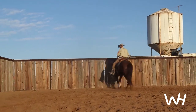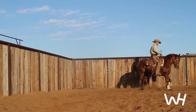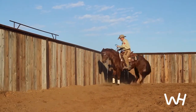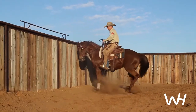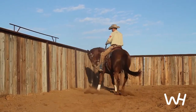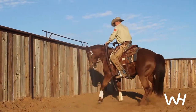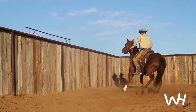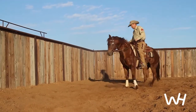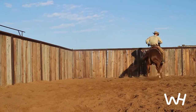This mare is a little wound up, and I'm looking for an exercise to get her listening to me without having to get in a fight with her. I use the fence because that allows me to concentrate on getting her to move right and left off of my spur without me having to hold her the whole time and make her stay off the bridle. I just keep side passing, keep asking her for a little turnaround, and then I'll put her back on the fence, let the fence keep her short and let me keep pushing her right or left with my feet.